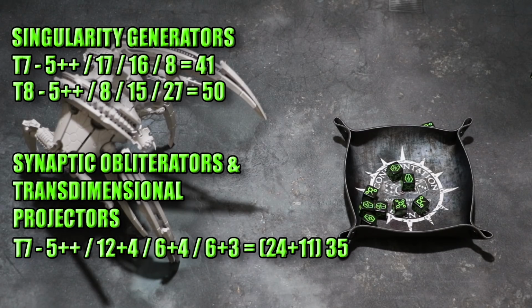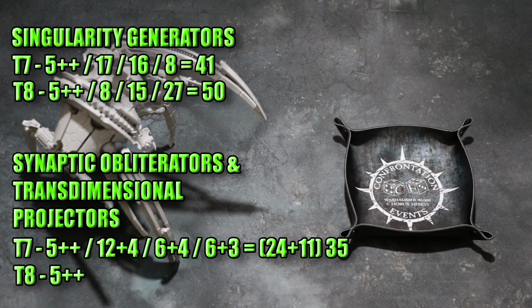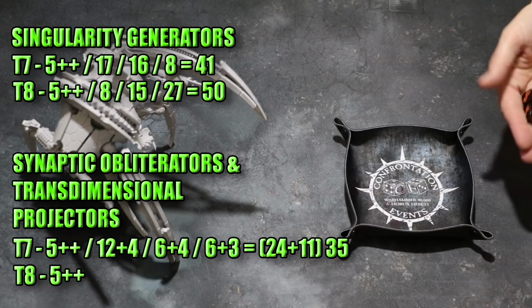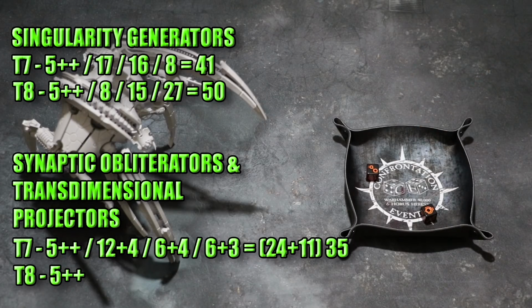Here we go. Okay, so here we go, the Synaptic Obliterators and Transdimensional Projectors against toughness 8 with a 5+ invulnerable save. So, first of all, we've got the Synaptic Obliterators. So we're looking at heavy D3. So we've got 2 of these. So, first of all, we get 2 shots. Oh no, we've got to get the bullets out first. So we need. Oh, we miss. We miss.